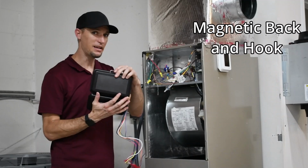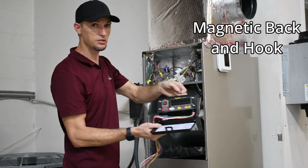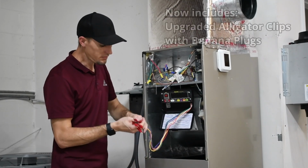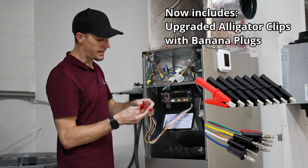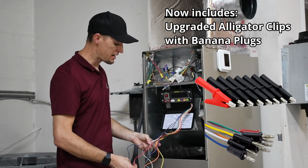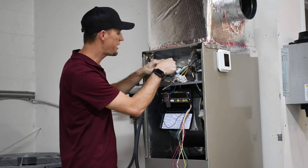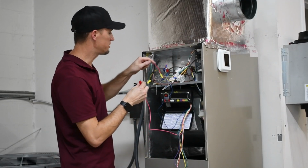So this does have a magnetic back where you can put it on the side of the unit. Today I'm actually going to use the hook function, and I'm going to allow that to give you a little better display on the tool here. So you have all of your wires which are designated for their certain functions, and then as far as connecting up your red and your common, you are going to have to maintain a polarity specific connection. So in here, common will go to common with the unit, which is typically brown with Carrier units. Then all the other colors are as normal.